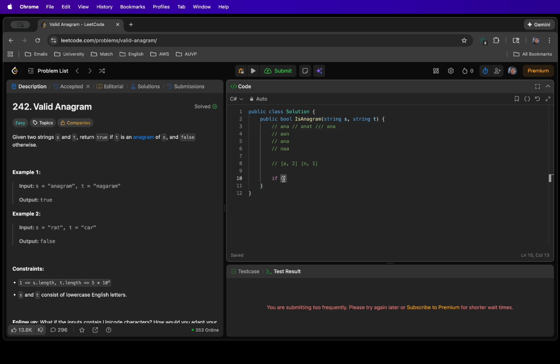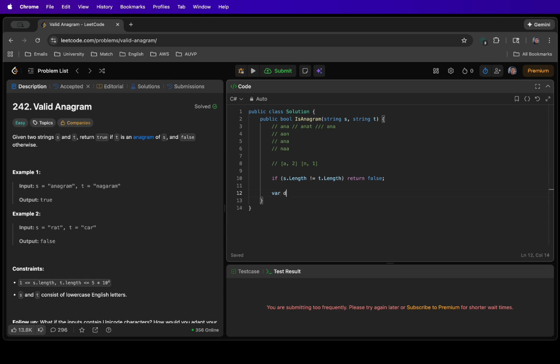So this is the first thing that I'm gonna do: if s dot length is different from t dot length, I'm gonna return false. That's the first thing.